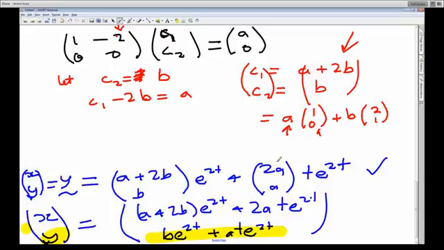So one basis element is e to the 2t times (2, 1), and the other one has all the other terms, all the A terms put together essentially. So that's an overall idea.